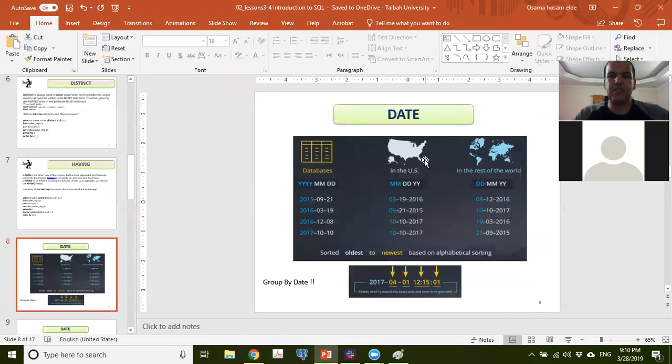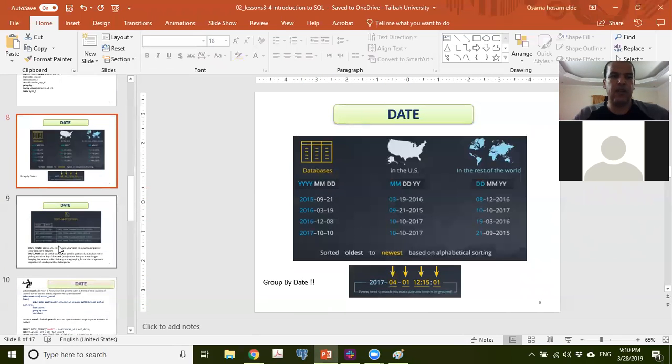In the US, they start with month first. In other countries, like our country, we start with day first. But we care about the database, so we start with the year, then month, and then day.